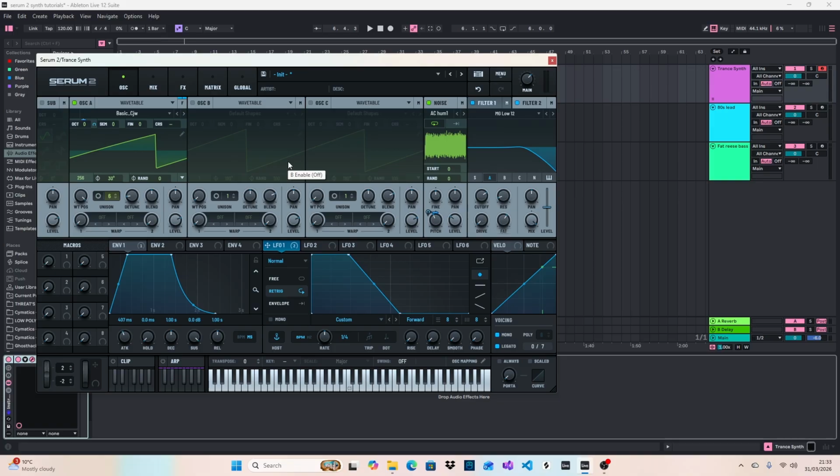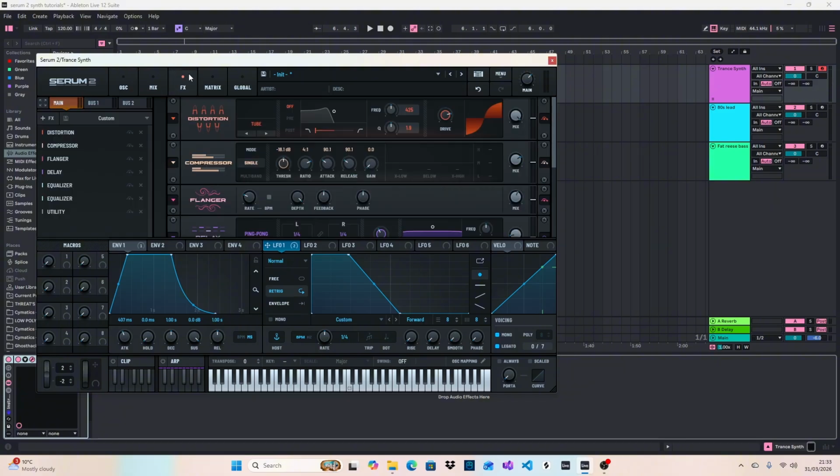I'm going to now move across to the FX section and talk you through the effects that we've applied. There's a number of effects in operation here. I think we've got 7, although 2 of them are both EQs. For distortion, you'll see at the top we've got a regular tube distortion, and we've got the drive at 78%, and in the dry/wet section here, we've got it at 100% in the mix.